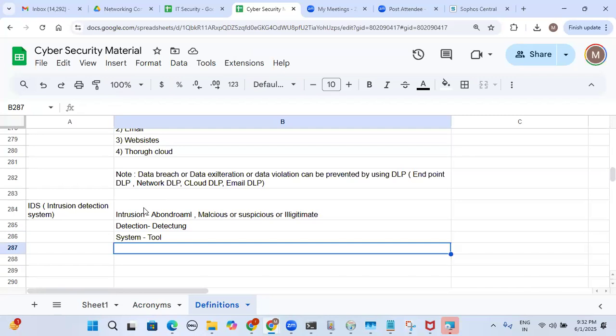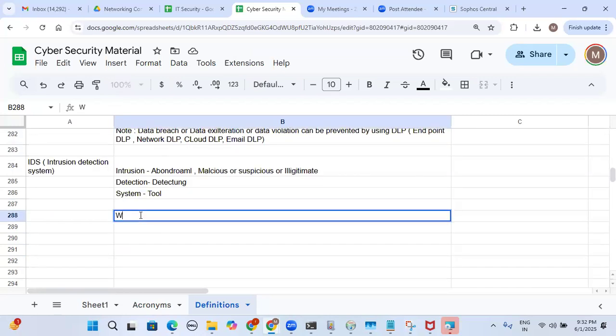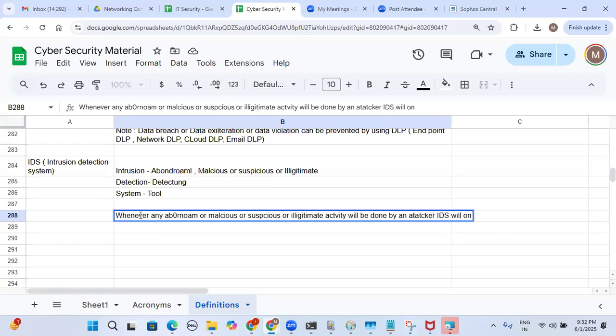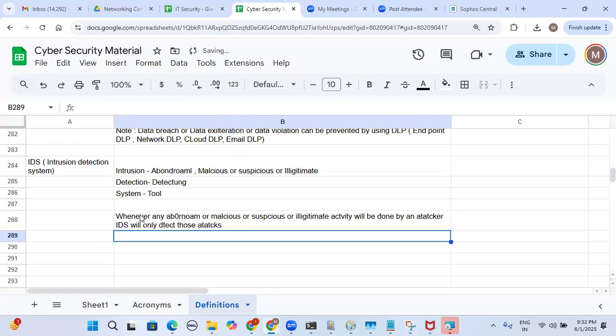That is called IDS. So the definition: whenever any abnormal, malicious, suspicious, or illegitimate activity is done by an attacker, IDS will only detect those attacks. That is called IDS.